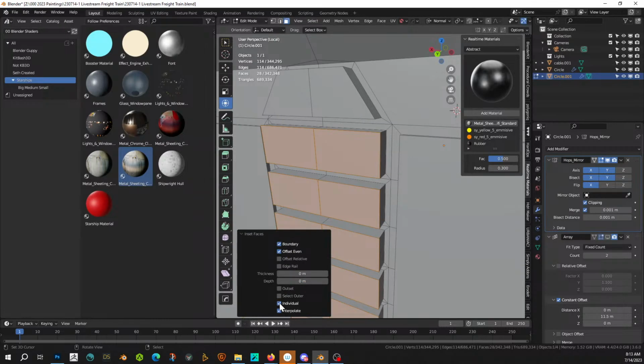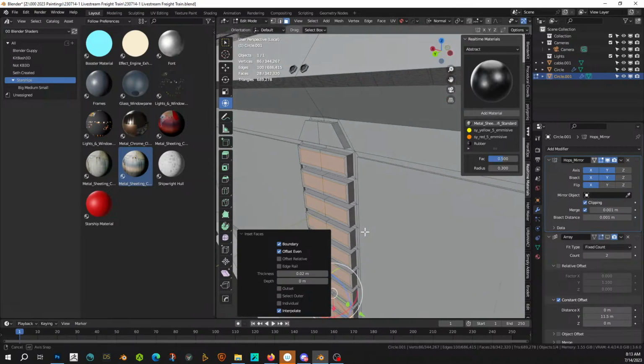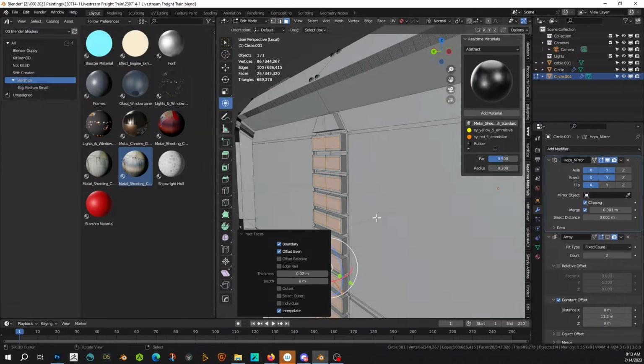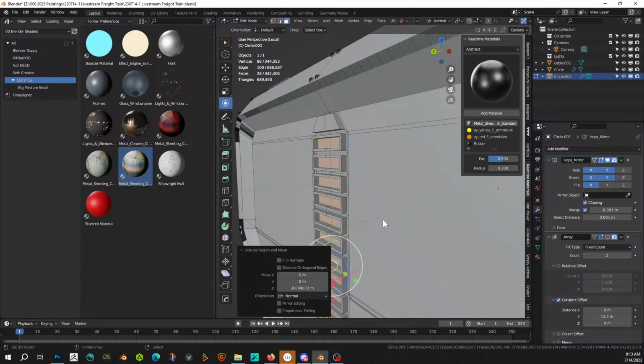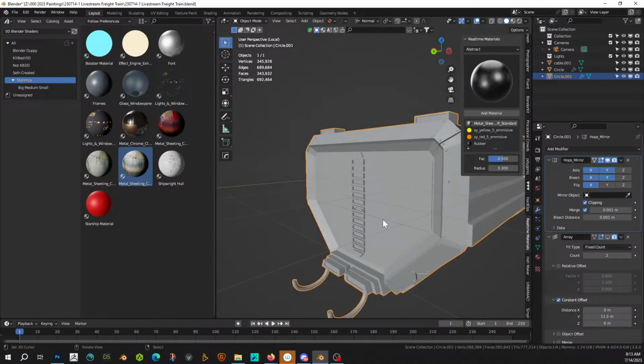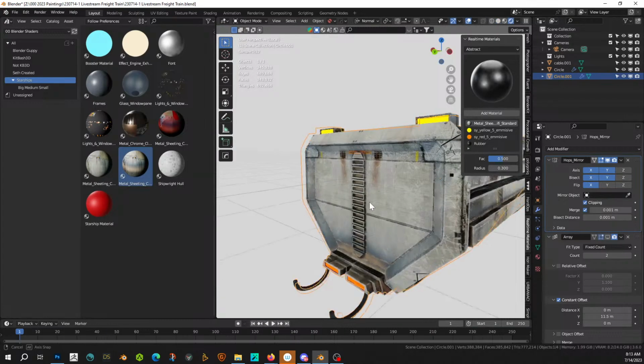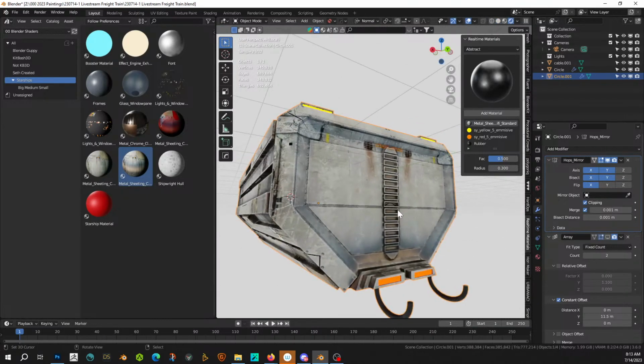And I don't want individual. And thickness of 0.05, 0.02. Cool. That works. And then E in. And what we got? Yep. Cool. Like that better.